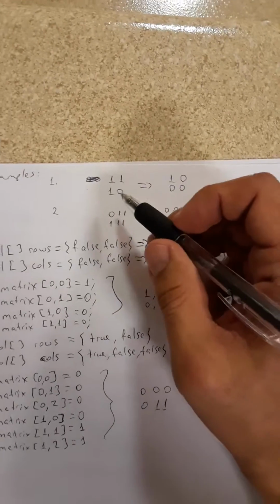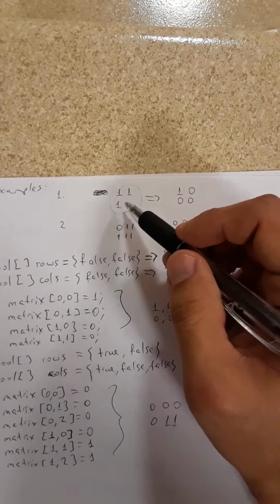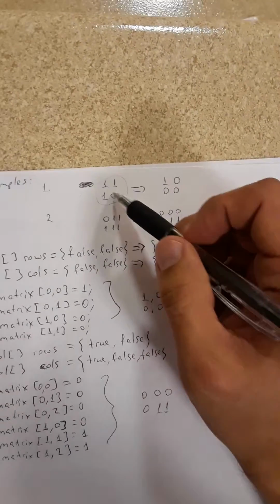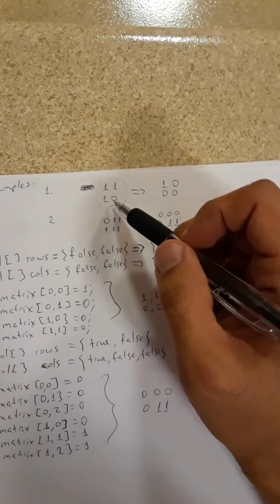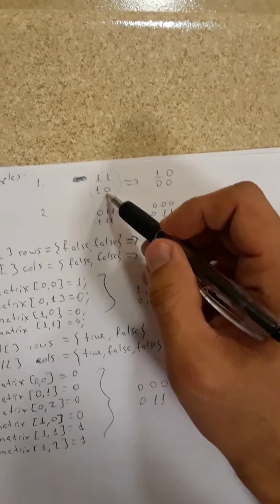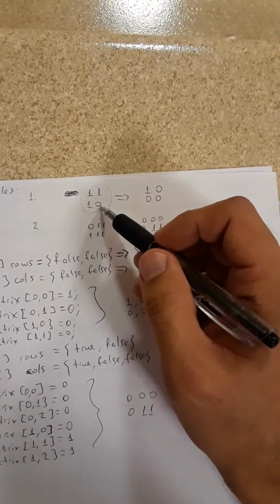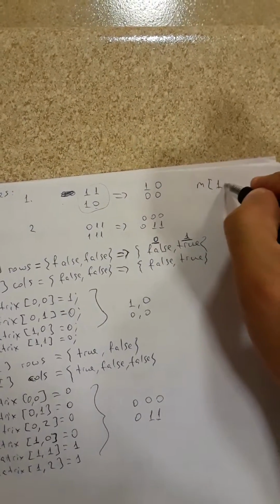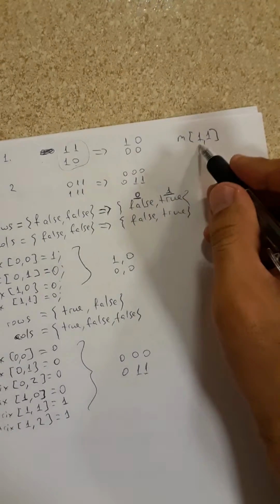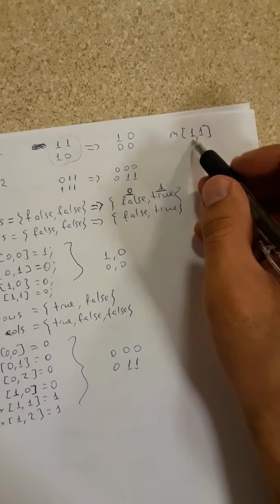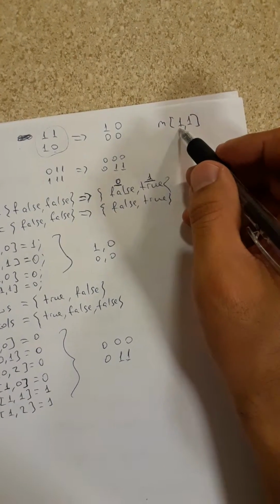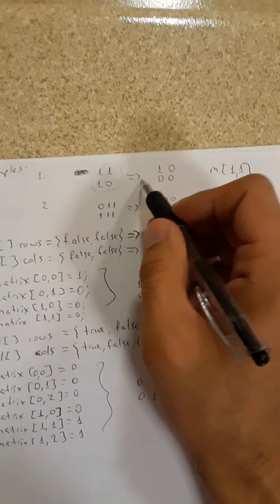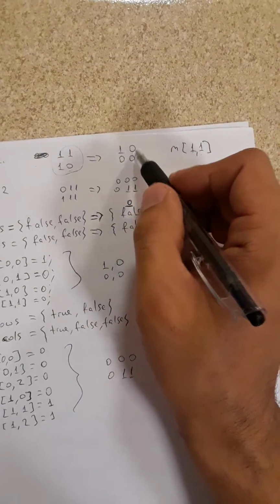So let's consider these two examples. Here we have an input matrix where 0 is the last element of the two-dimensional array. Since the 0 is at index 1 1, we need to change all elements at row 1 to 0 and all elements at column 1 to 0. So the output will look like this.